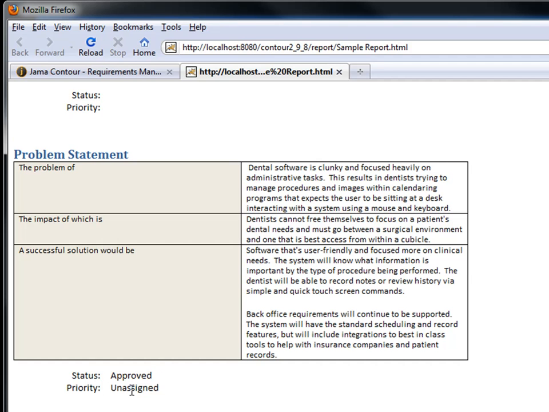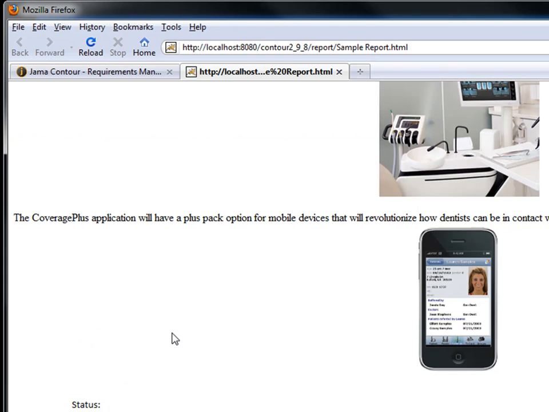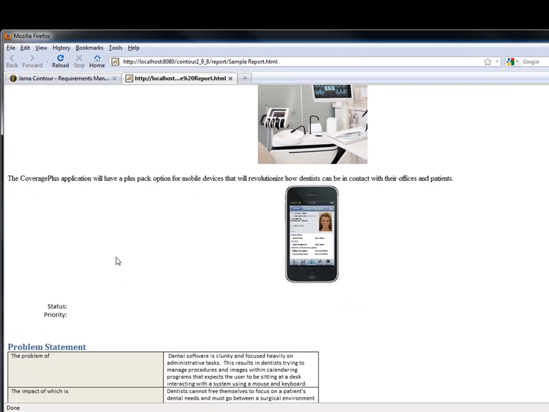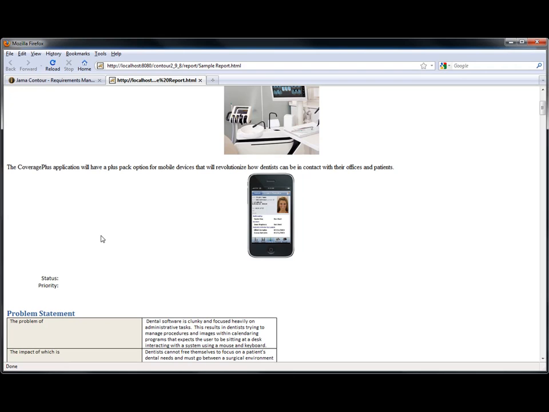So hopefully with these tips, you'll be able to create your own reports and get familiar with Velocity. There's a lot of things you can do with the tool, and I think as you become familiar with working with the syntax and the looping features and the conditional statements, you'll be able to create the documents that you need. This concludes our video on Velocity reporting and the creation of documents.